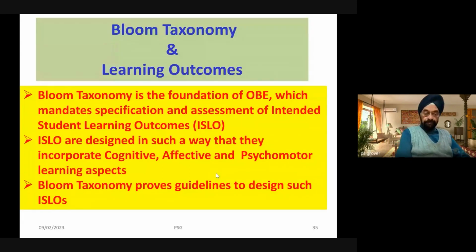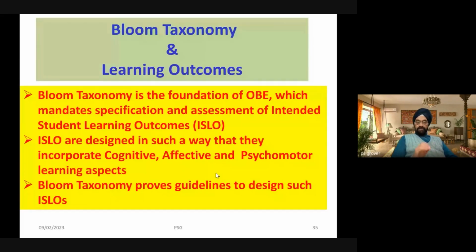But the point is, there are natural talents. OBE says we can teach to enhance the natural talents and develop the talents of those students who do not have, let's say, a good level of these talents. Every learner, nature has given these attributes to every individual, every student. The OBE philosophy is that every student is a learner and an achiever. It is the responsibility of the institution to do so.